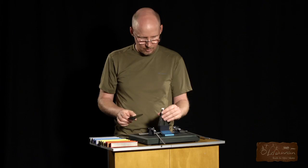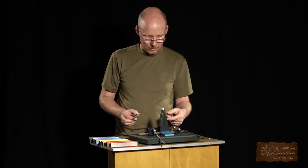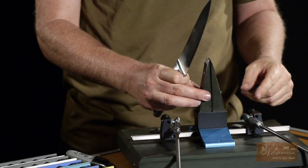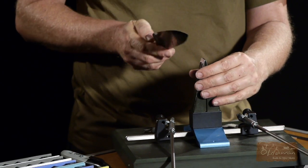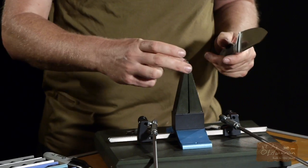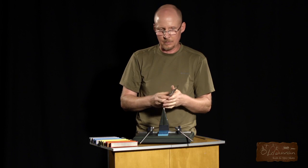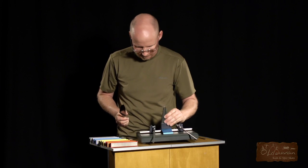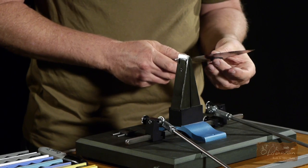And the first thing that we're going to want to do is actually make sure that the bottom screw on the sharpener is retracted so that the vise is coming in all the way on the bottom. We want to end up with the thickness between the two sides of the vise being about even, so the two sides are parallel coming up. That's also going to help us keep the knife stable. So once I've got that done, I'm going to wrap the spine.